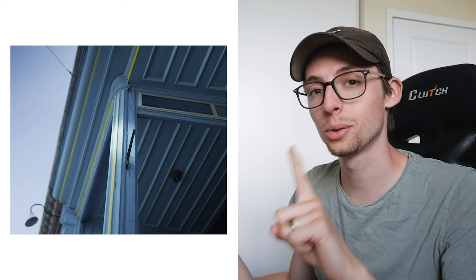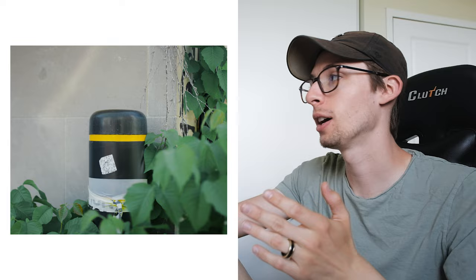Another one is this van — just love it, it's a great van. It's also the kind of van that probably sells candy. It was in a very odd location. This building with the yellow stripe and the blue paint — they just look so good together. The yellow awning. Honestly, there are so many of these that I just really like. Even the rainbow — I thought it was really satisfying how I framed it halfway through the frame. The colors just blend so well. The little couch in the window is pretty cool too. And oddly enough, just this little pole in a bush by a building — I just really like the framing.